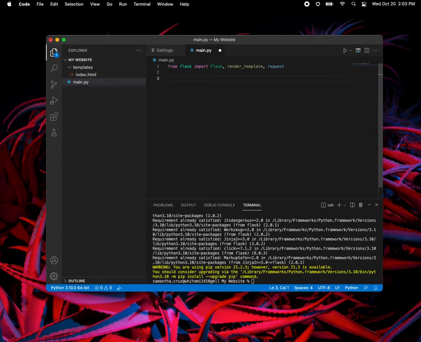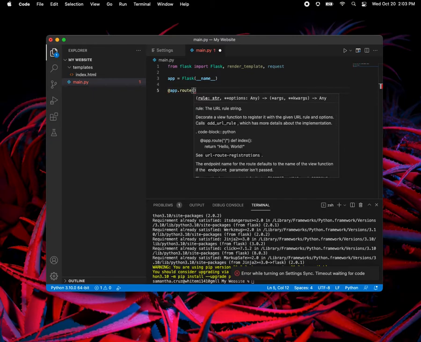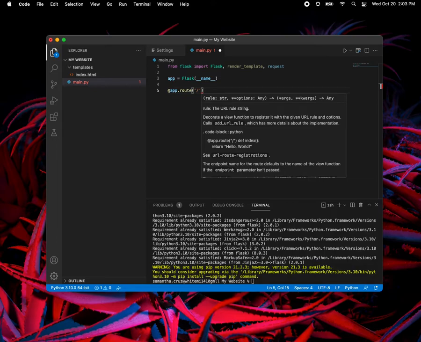The next thing that we need to do is create the app. So we have app equals Flask with a capital F, and then we call it name. All right, so whenever we create any sort of website using Flask, we need to use the app.route function to tell us where we want it to go on our website. So for here, I'm going to say app.route and then just slash because I want it to be my main page. Okay, if I wanted it to be slash blog or have any other pages, we would add that information here.